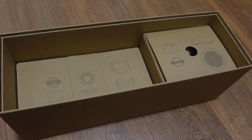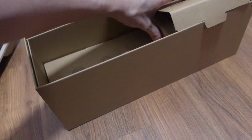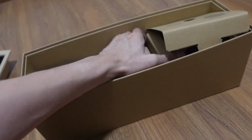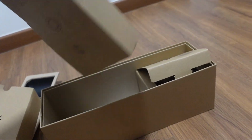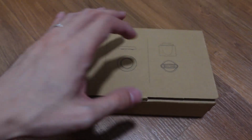Alright, let's see what else is inside the box. So the rest are all the attachments. As you can see, it's all cardboard. So take this one out. It's pretty tight though. Maybe I'll just take this one out first. 2 more boxes, that's all. So we have 3 attachments in this box.